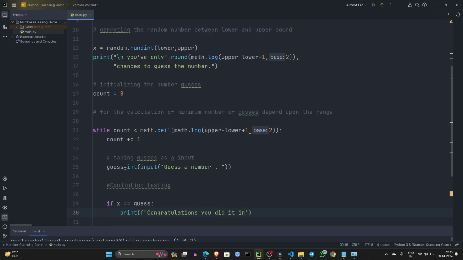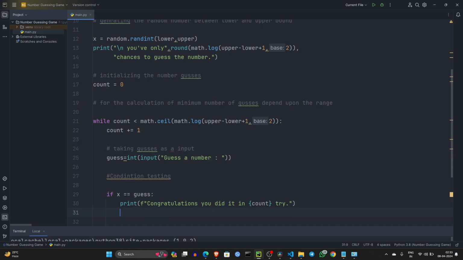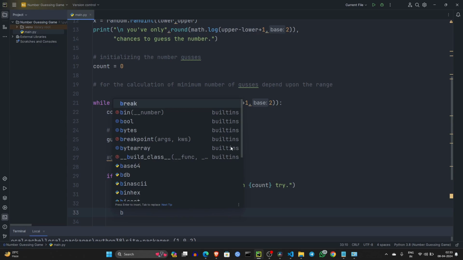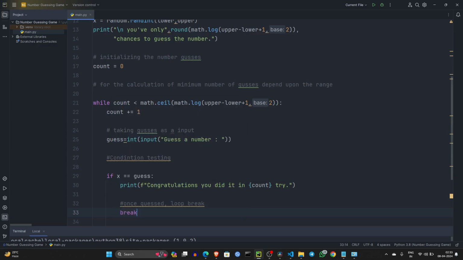Here we can use an f-string. Once the number is guessed, the loop will automatically break. So for breaking the loop we use break.